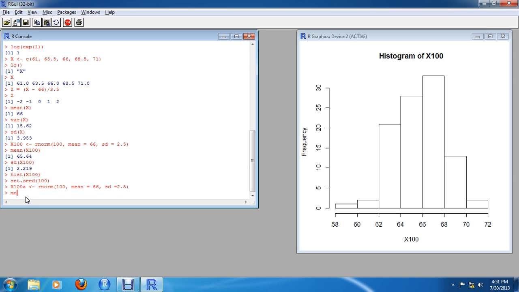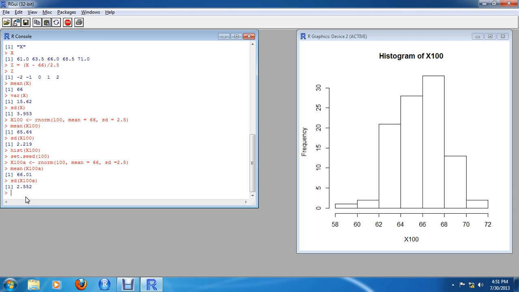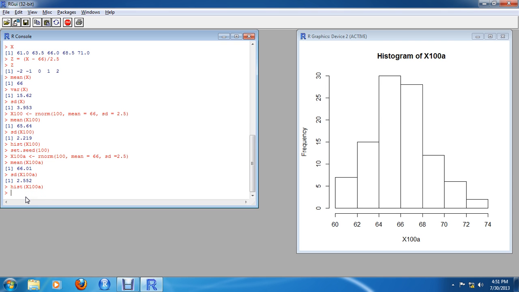And once again, we can find the mean of this. And your mean should match that, as well as the standard deviation of this draw. And once again, your standard deviation should match that. And now we'll create a histogram of this draw as such.